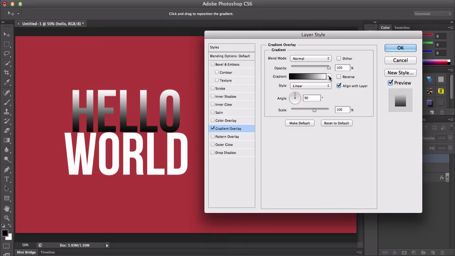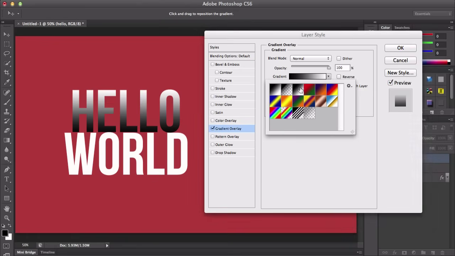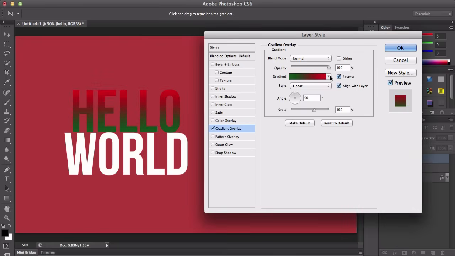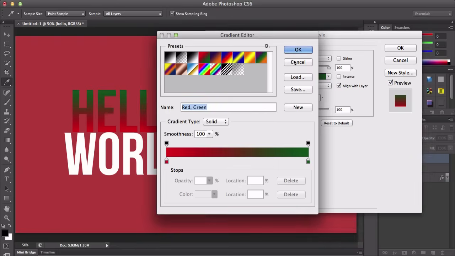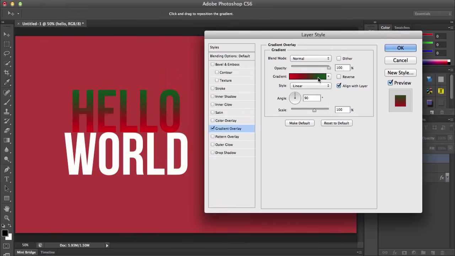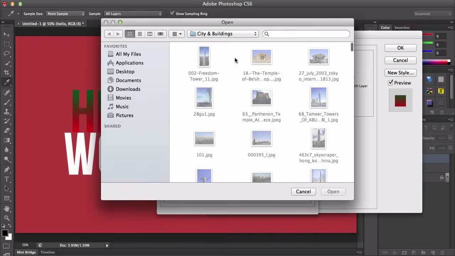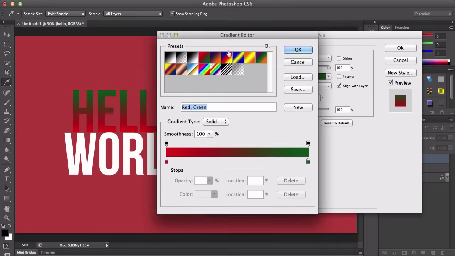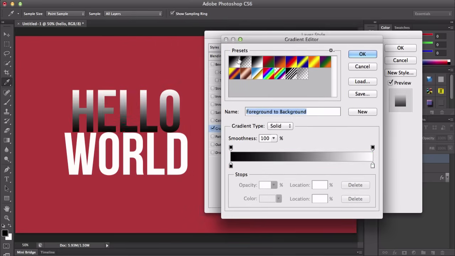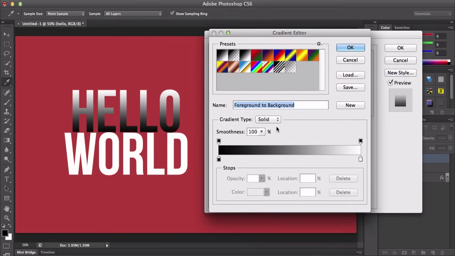If you click on the arrow, it's kind of like a shortcut to select the presets that it came in with Photoshop. So if you don't want to go over to by clicking this and changing it or going here in the presets, you can do that as so. But if you do want to change or insert your own custom gradient, click on this. You can go over to load and load your custom gradients, and it will pop up right there. If you want a standard, the one that came with Photoshop, just click the black and white. It should be foreground to background.